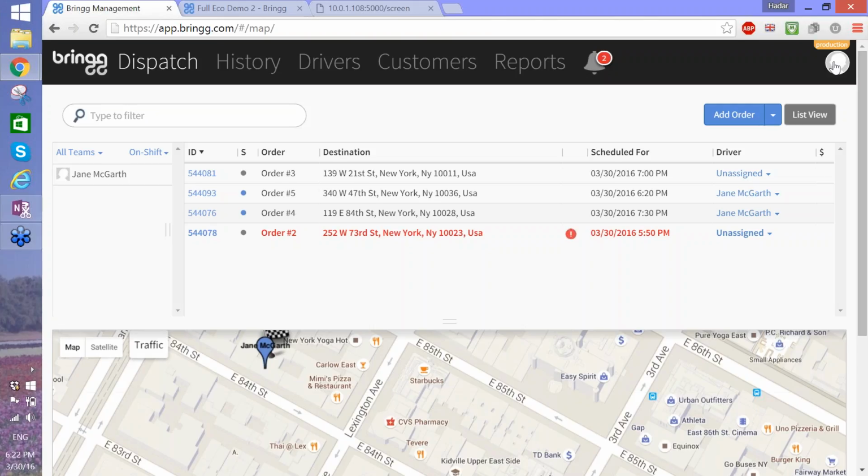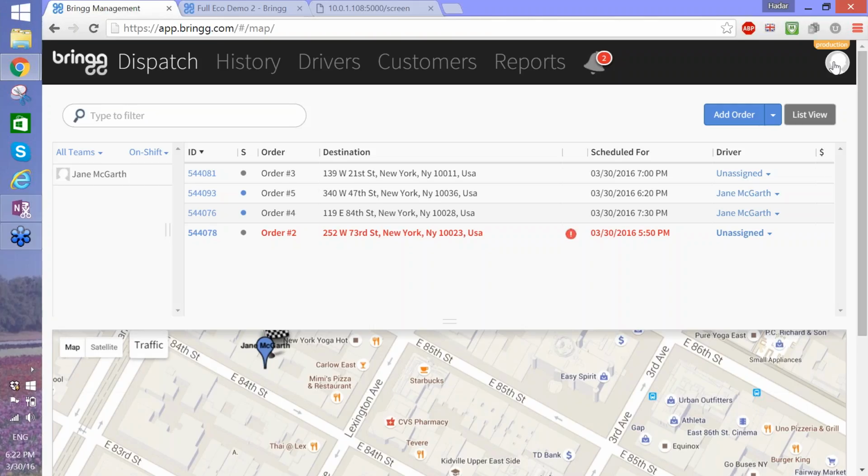This is very useful, for example, if you operate in more than one city, or if you have more than one store that you deliver for, or if you want to separate your technicians based on what they can do, if you want to separate electricians from plumbers, from TV installation people. So in that case, you would break your account into teams, and each team can have a dispatcher.